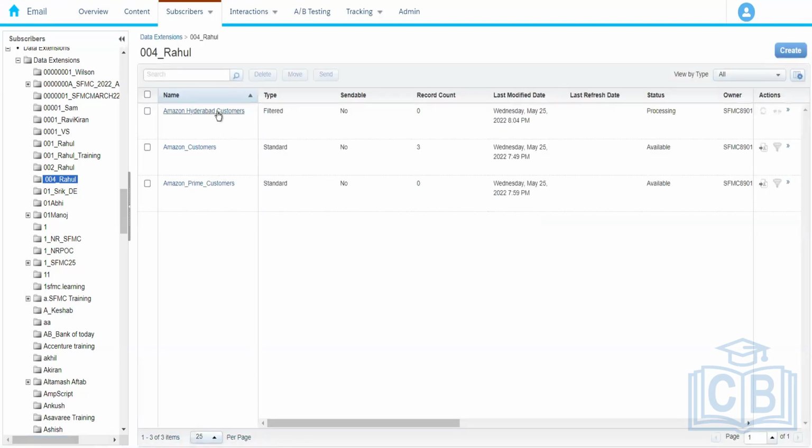Apart from country, maybe gender, maybe based on an age group, or whatever it is. It is totally customizable. So you can have an age group, you can have gender, you can have interest. Whatever it is, it's not just limited to these fields. Whatever field we have, we can just apply the criteria.